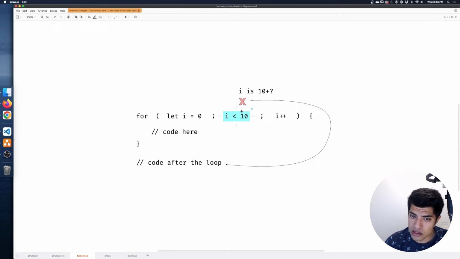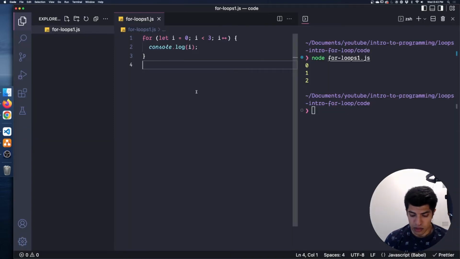We come to check this, we fail the check, and then we jump to the code after the curly bracket at the end of the for loop, which is this code down here. Okay, so whether that happens right away or whether that happens much later, it doesn't really matter. As soon as we fail that central check there in the middle, we jump down to this code after the loop. Very similar to the way that a while loop works. All right, great.